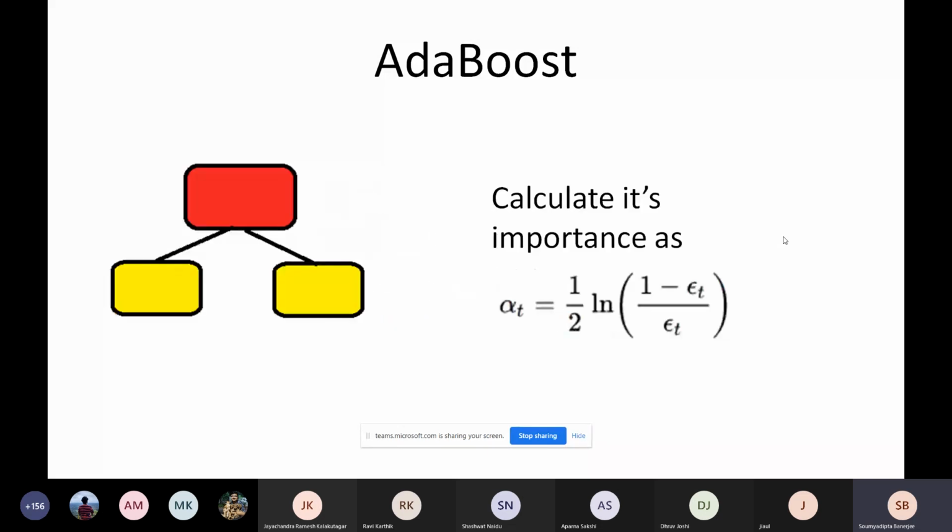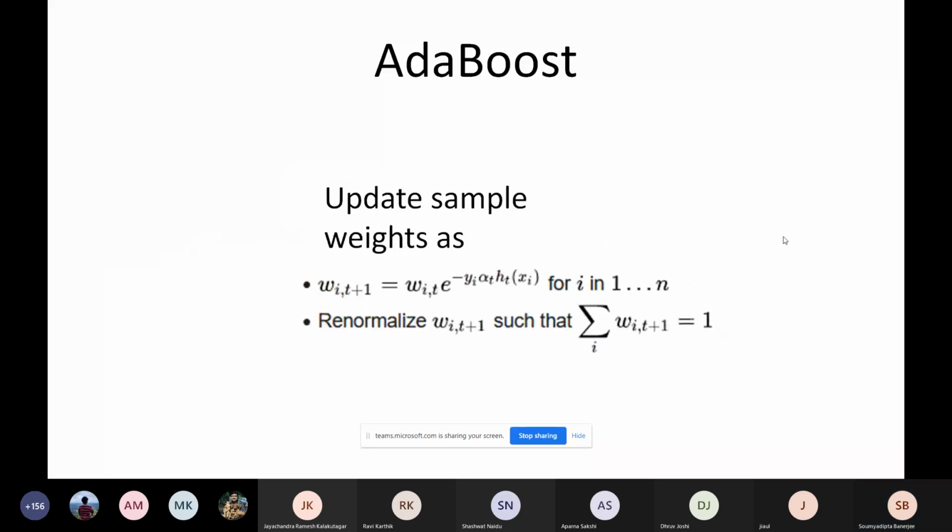After you compute the importance of this tree, so you have alpha t from the error rates, you update the weights of the samples so that you can propagate the weakness of this tree to the next tree when constructing it. You update it using this particular formula.